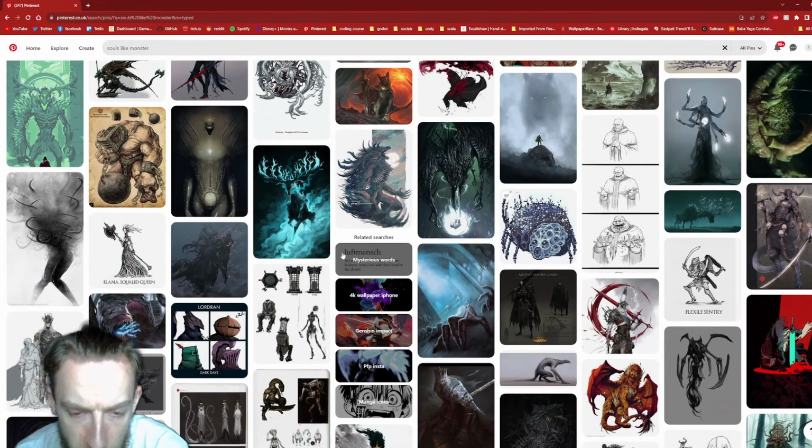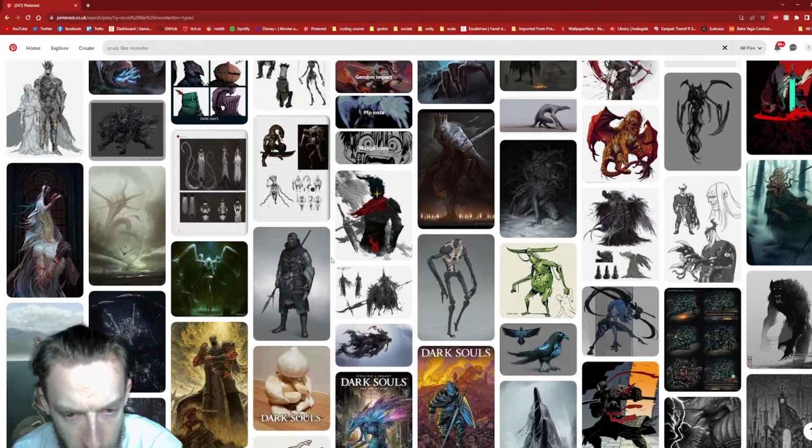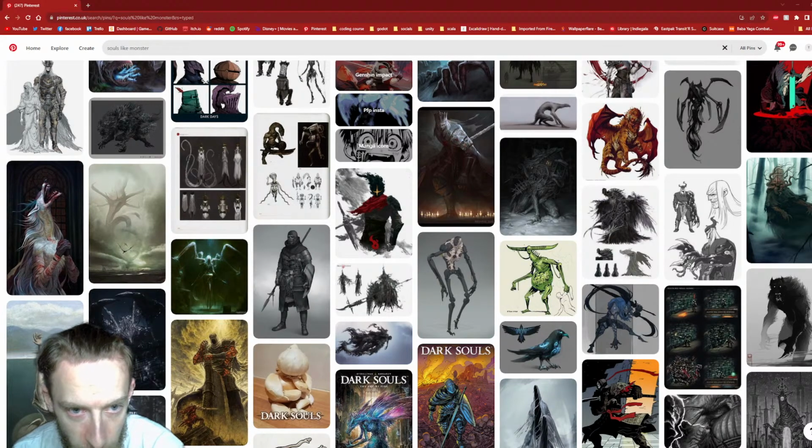I usually like to get the player character out of the way first, but I have absolutely zero ideas for a player character. So I might just do a generic placeholder sort of thing.